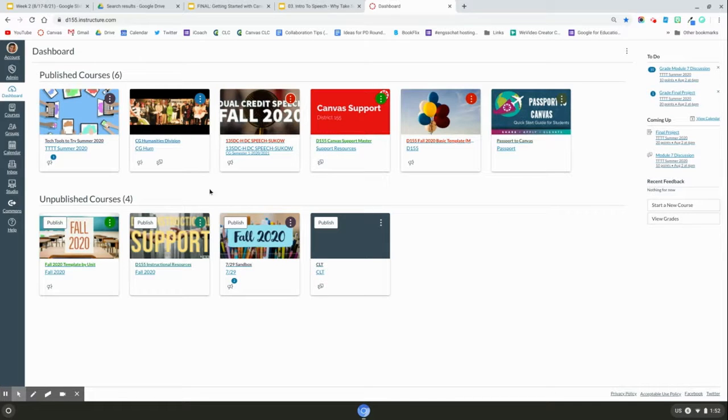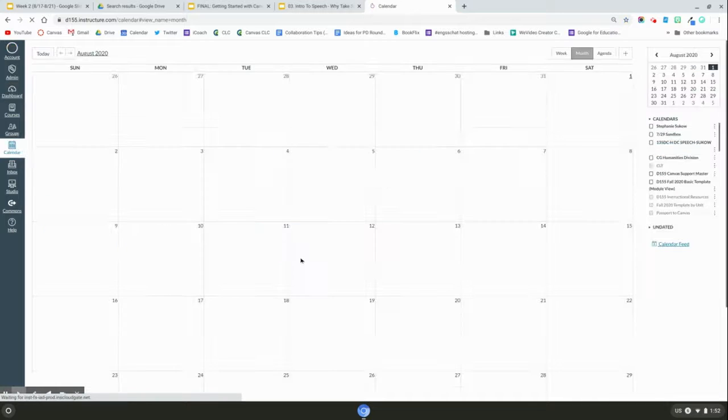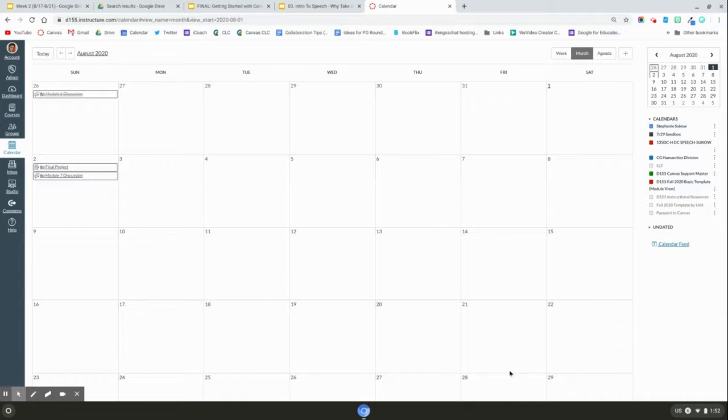The other thing to know about the dashboard is on the left-hand side, there's a help section for you. You can access Commons over here, and you can view the calendar. The calendar is a very helpful resource that you want to teach your students about. All things with due dates or any date attributed will appear on the calendar. And you can see here, all of my courses are here. I can unselect or I can reselect any of my courses. So if I was a student, I would be able to see everything on this page.